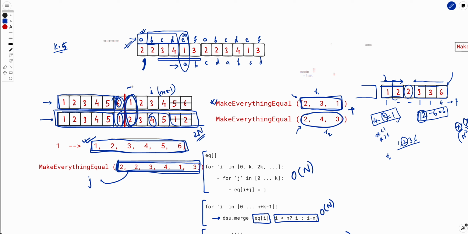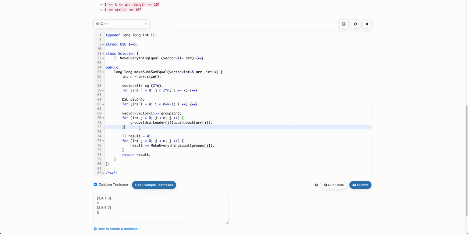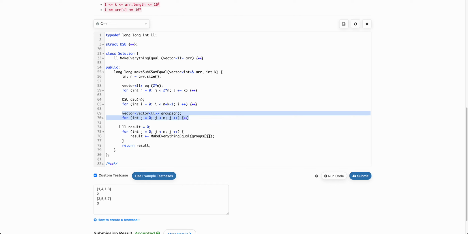Now this index is index 7 actually, but we are merging index 1 of the original array, because this is a circular array, right? So that's why this i minus n is there if i is greater than n. Now after we perform this merge, we just simply group them, right? We have discussed this in the pseudocode part, and after that we just call make everything equal on each of the groups, right?